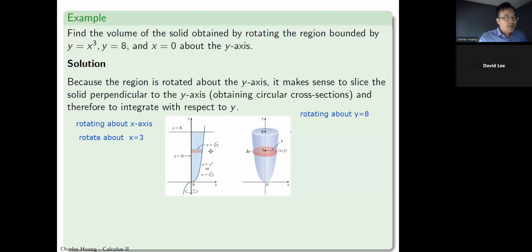If I'm rotating about y equal to a, so this is y equal to a, that means I am going to take my, let me see if I can take my hand. So y equal to 8 is above here. So I'm going to spin my shape up and down like that. Because this is going to be the axis. So the axis doesn't move. So I'm moving around the axis. If that's the case, then the shape will look a little bit different. The shape will look something like this.